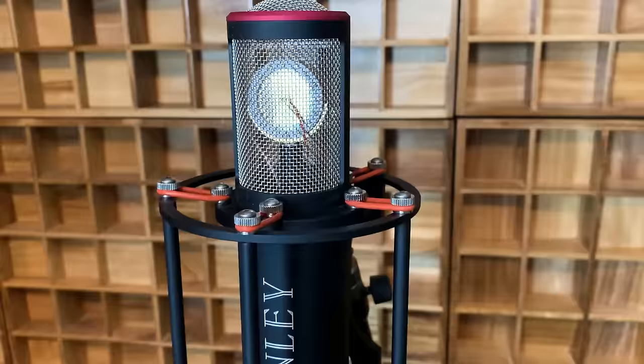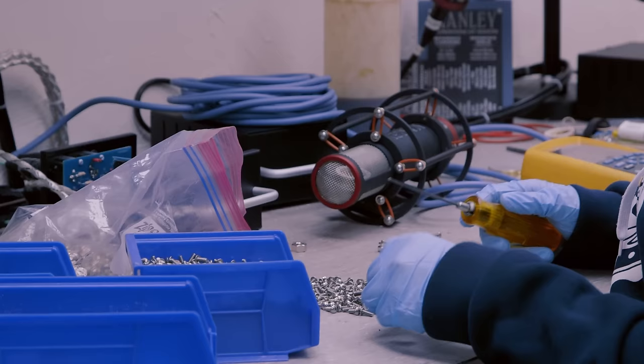This is the Manley Reference large diaphragm tube condenser microphone, a killer microphone that's a standard in so many recording studios. It sounds amazing on vocals no matter what the style of music. You can put this on any other instrument as well. It's completely handmade at their factory in Chino, California.